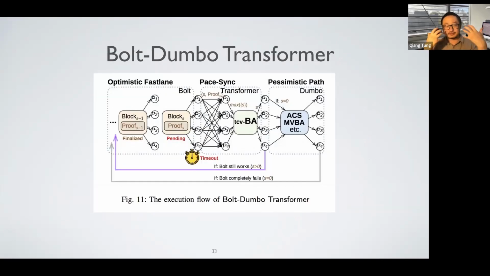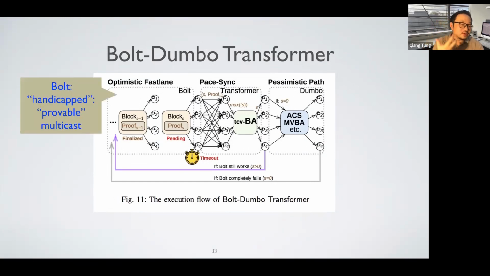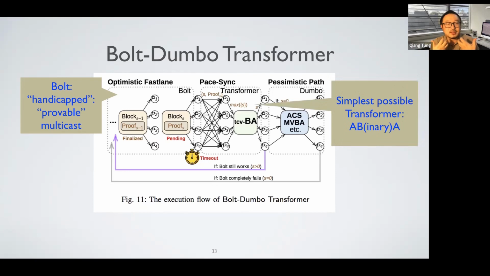The real interesting message, or maybe the summary again, is this picture. The key idea or observation we make is that we can provide a new abstraction, which we call BOAT, which to begin with is a handicapped protocol. It doesn't provide any guarantee, right? The only guarantee is something called notarizability, which is extremely simple and can be realized by simple threshold proofs. And this simple property can enable the simplest possible asynchronous pessimistic path synchronization protocol, essentially just running a binary agreement. While originally, if we remember, the seminal works all have to use multi-valued Byzantine agreement, which is much more complicated.